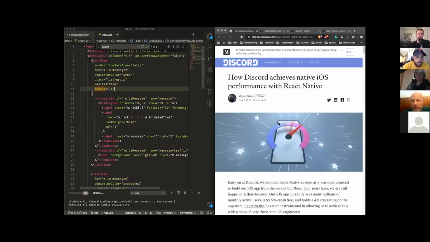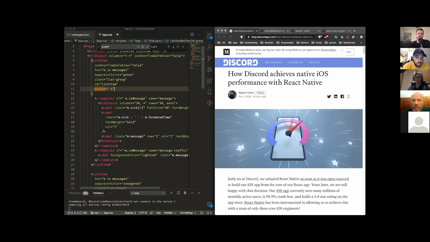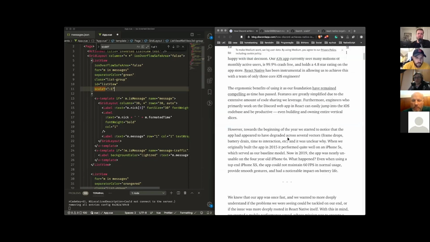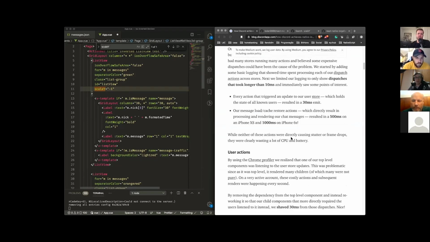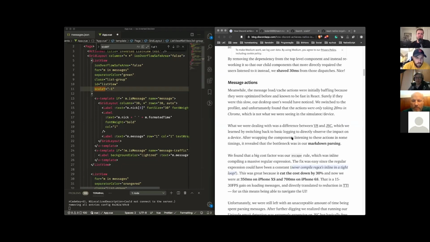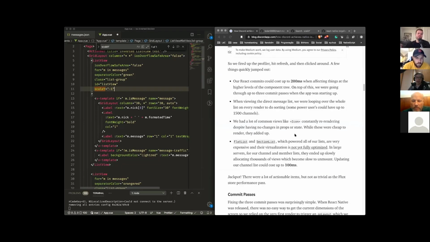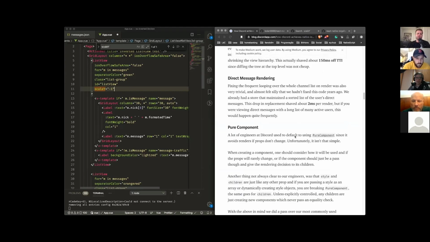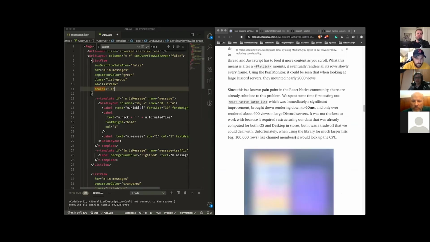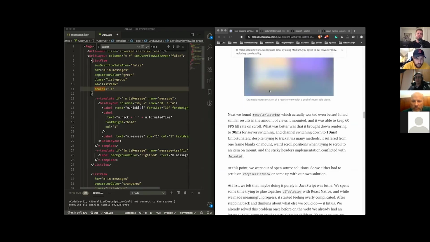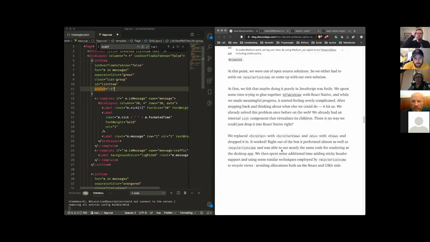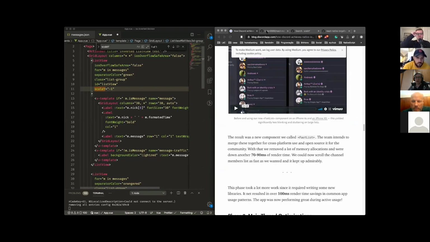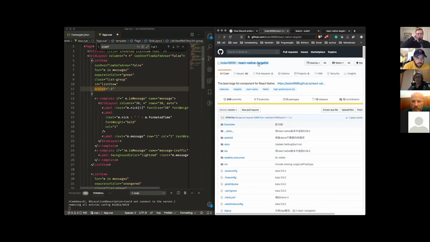So I found this article about how Discord achieves native iOS performance with React Native. And of course, I was very interested in how they did it and the problems that they had and how they solved it. So I was looking through this article, and I found this component that they were trying, this React Native large list.